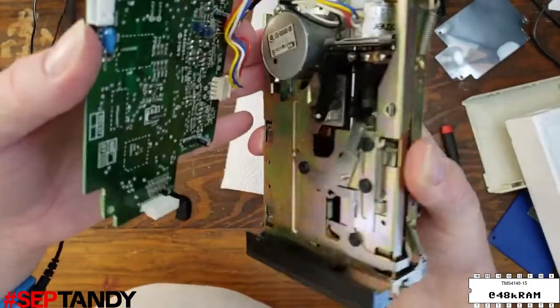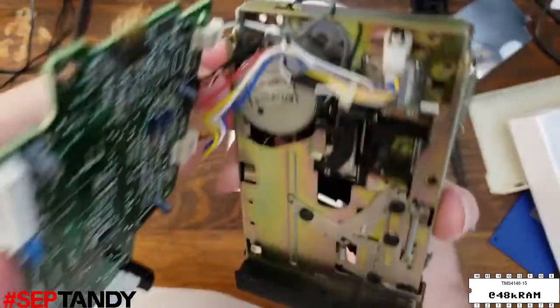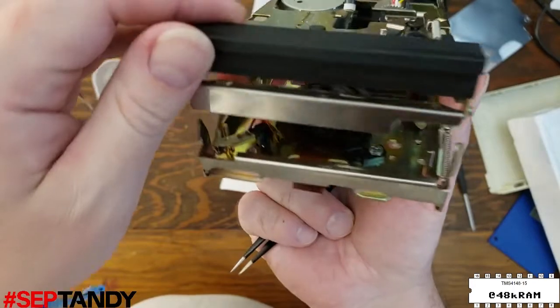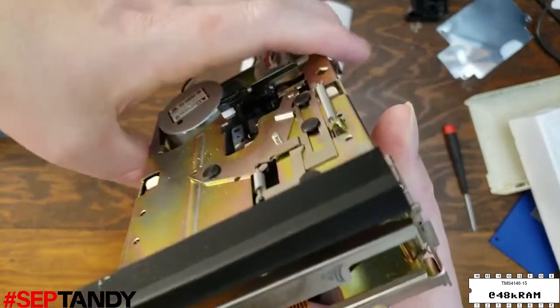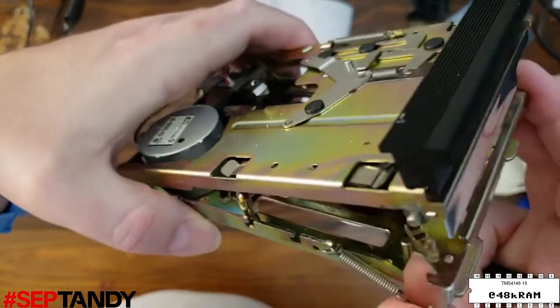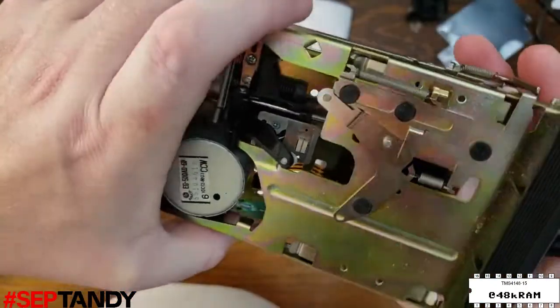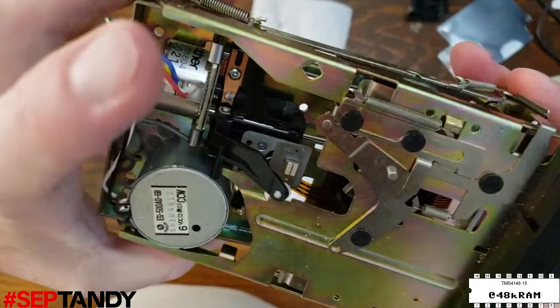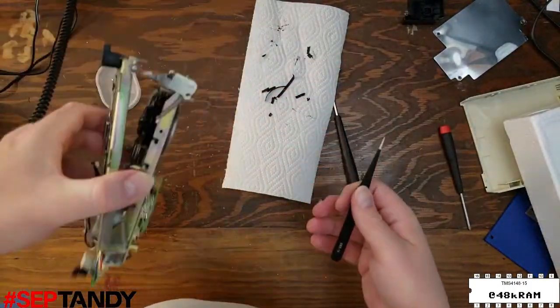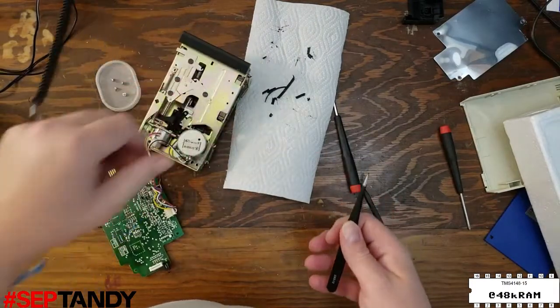Now we'll just look over the rest of the unit and inside the mechanism. We want to make sure that we got all the belt pieces out so they don't gum up the mechanism or get smeared on the heads or on the disc itself. And these pieces can hide just about anywhere, so you want to make sure you look really carefully. So I think we're good now and we've gotten all the pieces, so we just need to clean the pulley and the flywheel and then install the new belt.